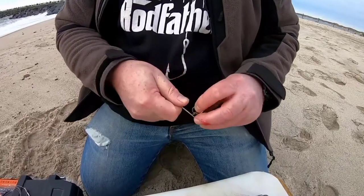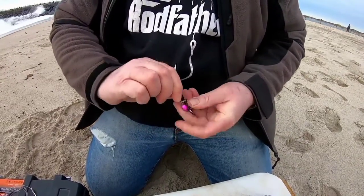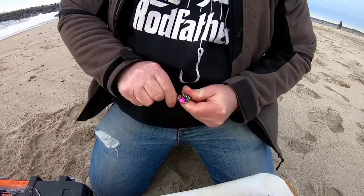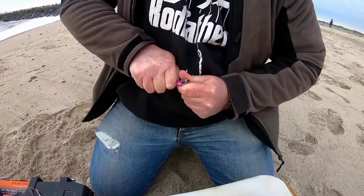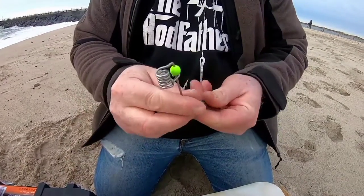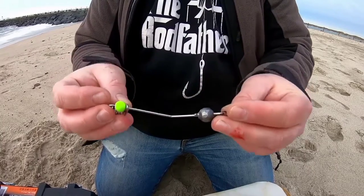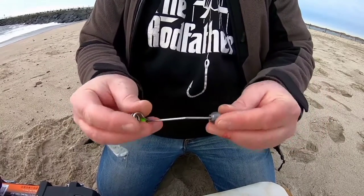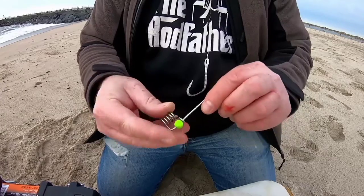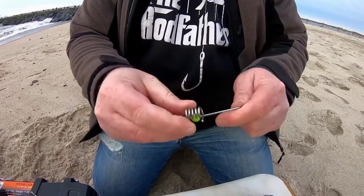That's the slide itself. I won't be using this one today because I like to hang on to the original ones, but I make them myself. Here's one I've made — it's not too dissimilar at all, it's got the same weight on it. I just like to simplify it when I make them. I'm going to do a video on how to make these if you like, and it works in exactly the same fashion.